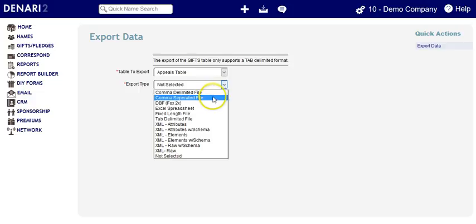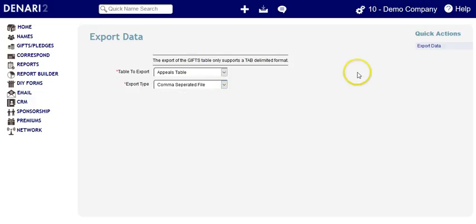You will click the Export Data button at the top on the right to download each table one by one. Denari will put a link to the file in your inbox that you can then click to download to your computer. This is a fairly time-consuming process, and you may want to do this near the end of a day when fewer people are using Denari to speed up that process a little.